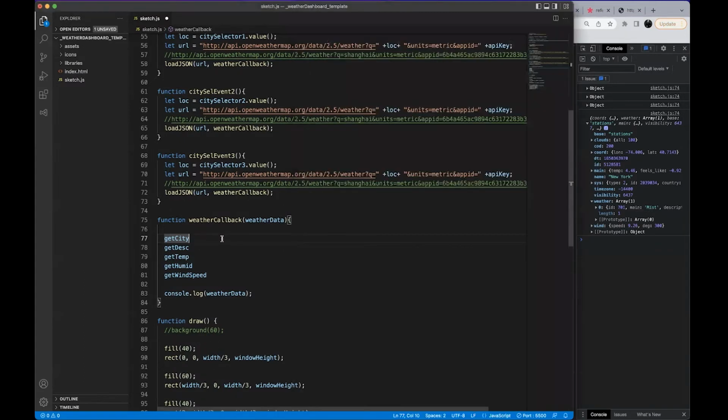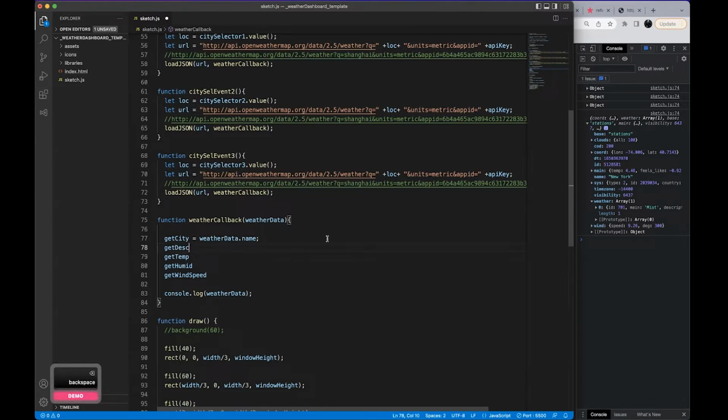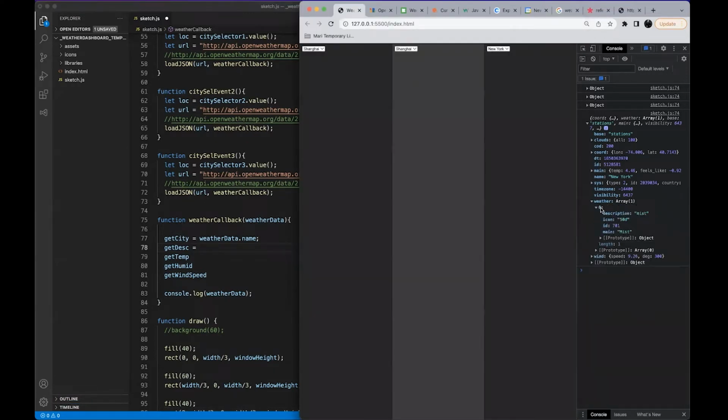So in order to grab the city name, we just need to assign this to get city by saying weather data dot name, and that's it. For the description, it is included within weather, which is an array, and it has only one element at the 0 position.